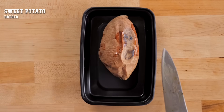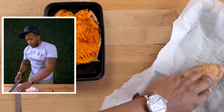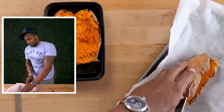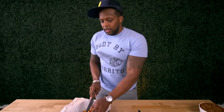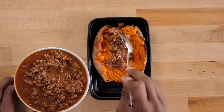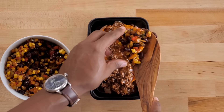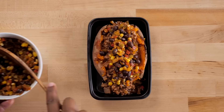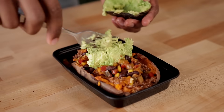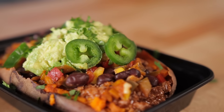Now let's bring everything together. For the main meal, take your sweet potato and slice it right down the middle. If you are watching the amount of carbs you're eating, here's a quick trick — just slice it all the way down the middle and eat half of the sweet potato. Add in the meat sauce, making sure it's really nice and saucy, followed by our black bean, pepper, and corn salsa. And only when you're going to eat this, top it off with some fresh mashed avocado, a little bit of cilantro, and if you want you can add some heat with some jalapeño.